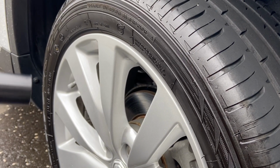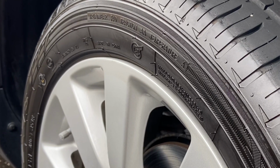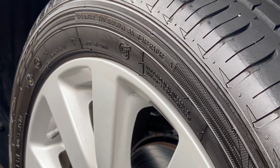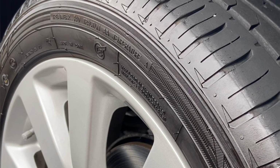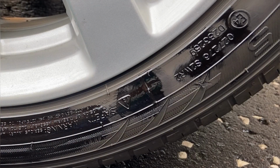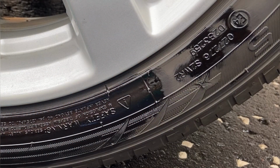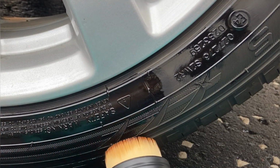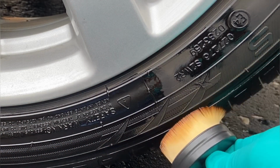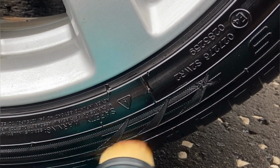I'm trying to dry it down here just to see if the high gloss is due to just being freshly applied, but it's not budging much. And to complete the application, just a final wipe down with a microfiber cloth just to get rid of any residue, and we're left with a deep glossy black tyre. If that's what you like, great. Personally speaking, this type of dressing just doesn't suit me, but if you're looking for a high gloss look to your tyres that's going to last a few weeks on every application, and also is not going to be sticky after it dries in, then certainly this might be worth looking at.